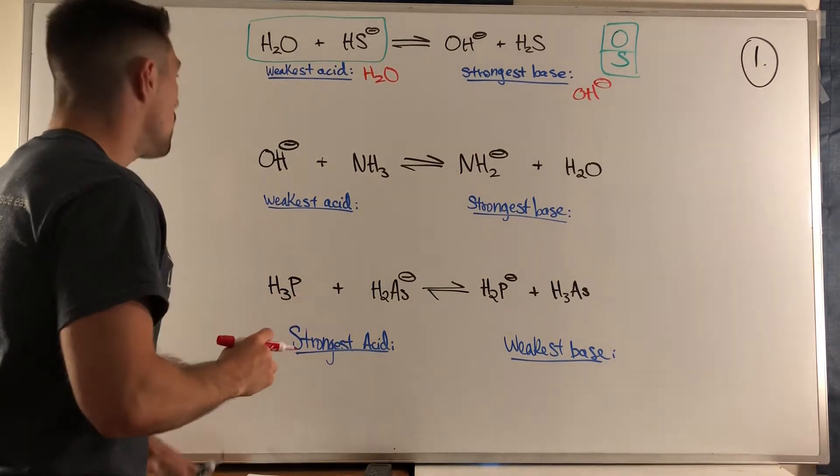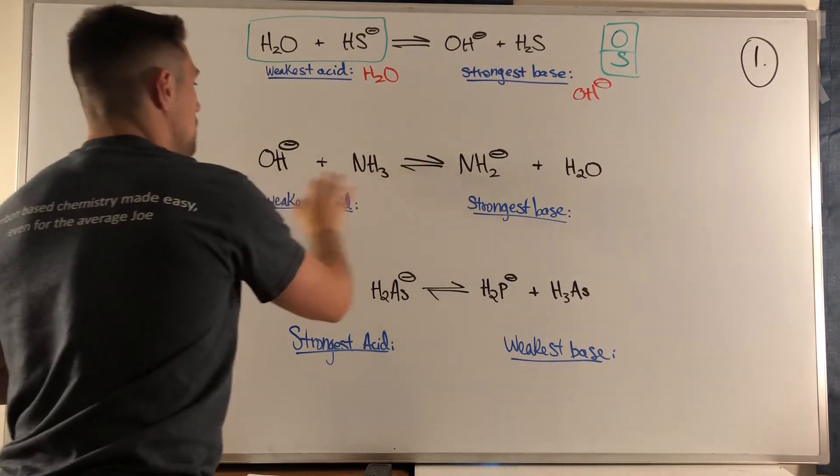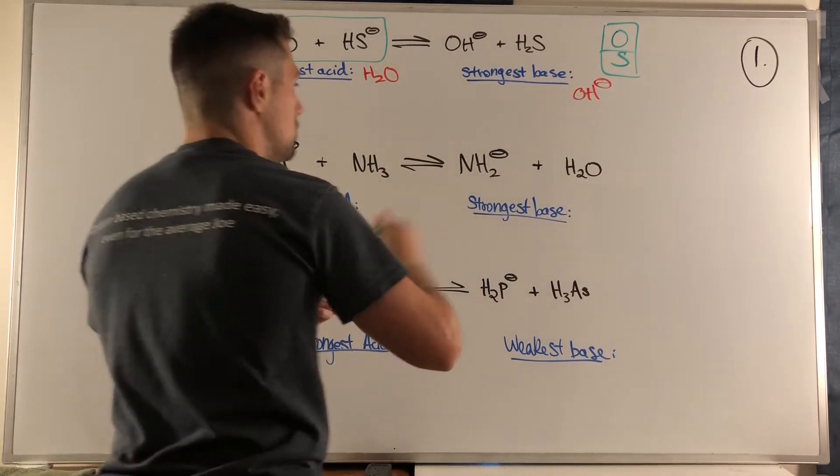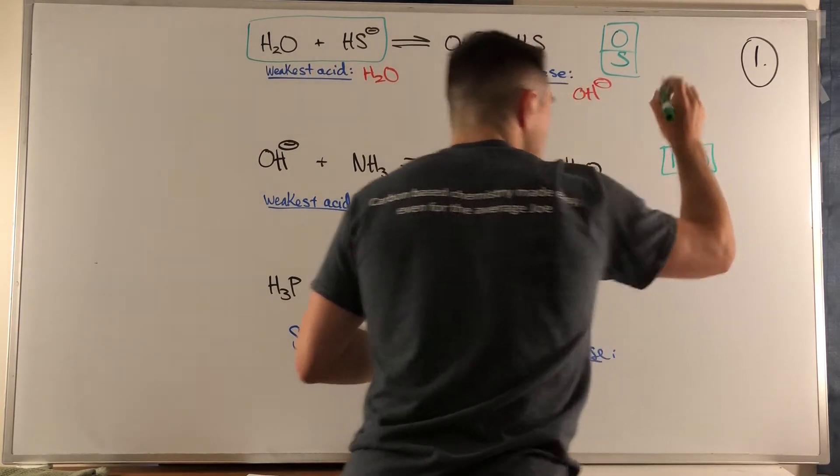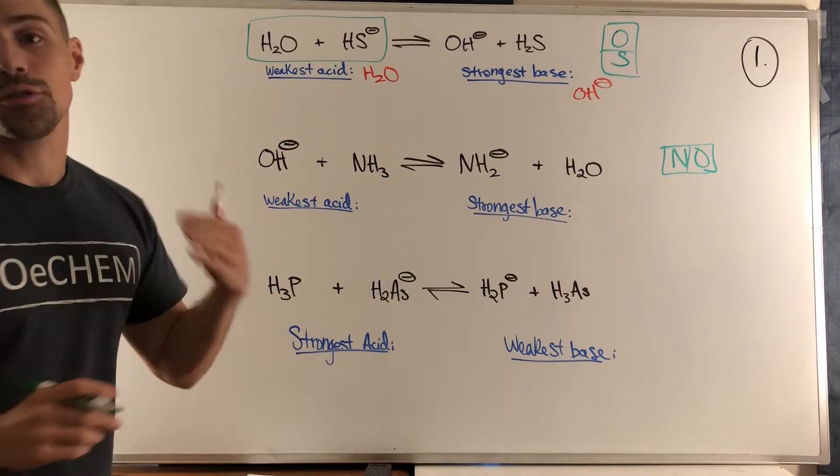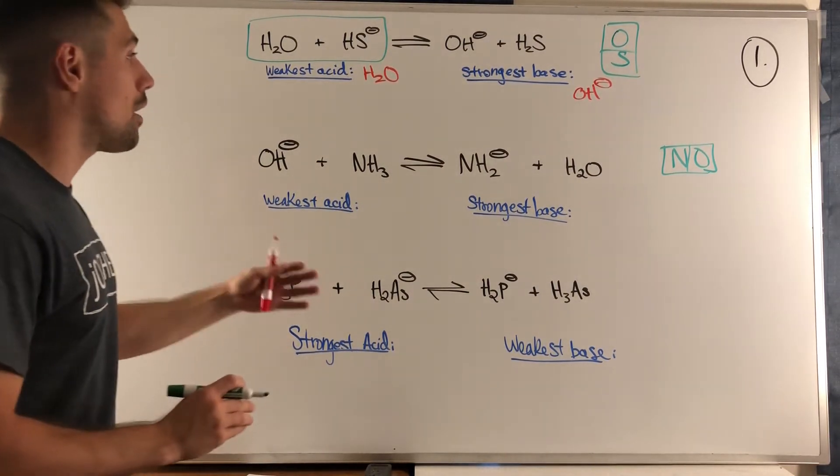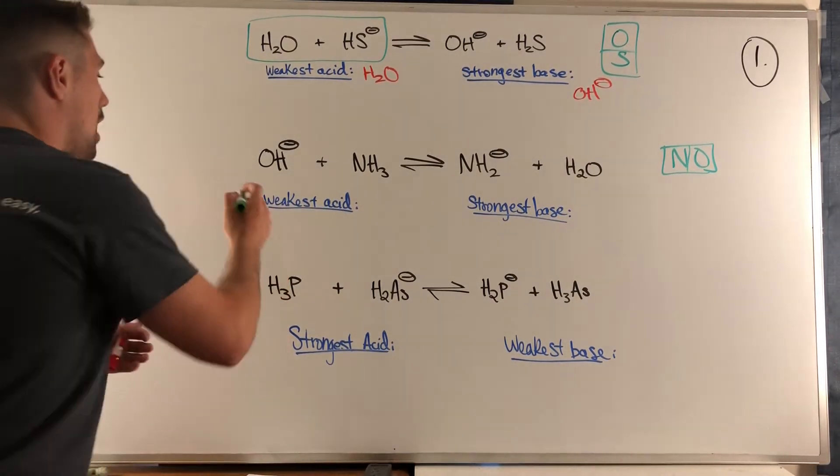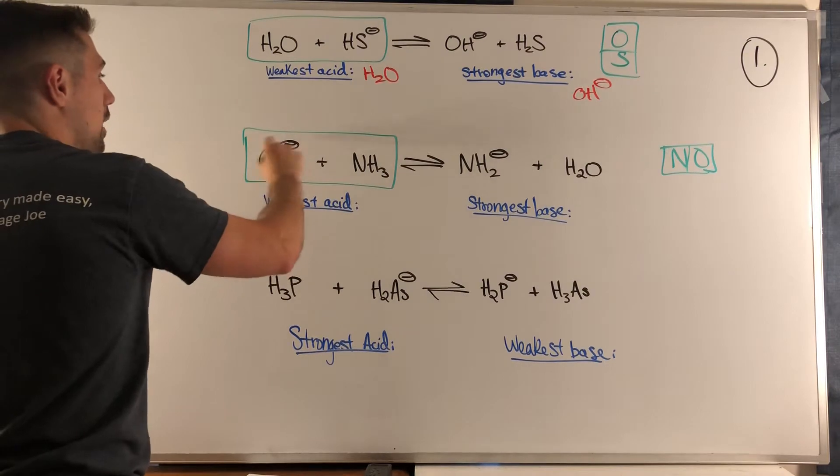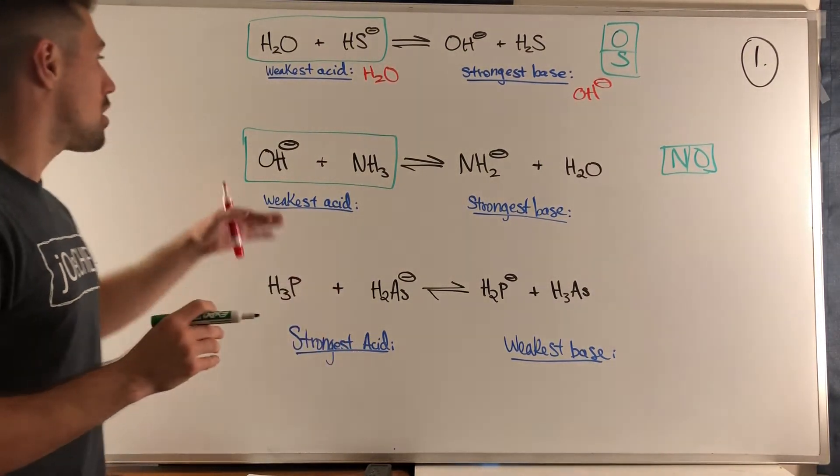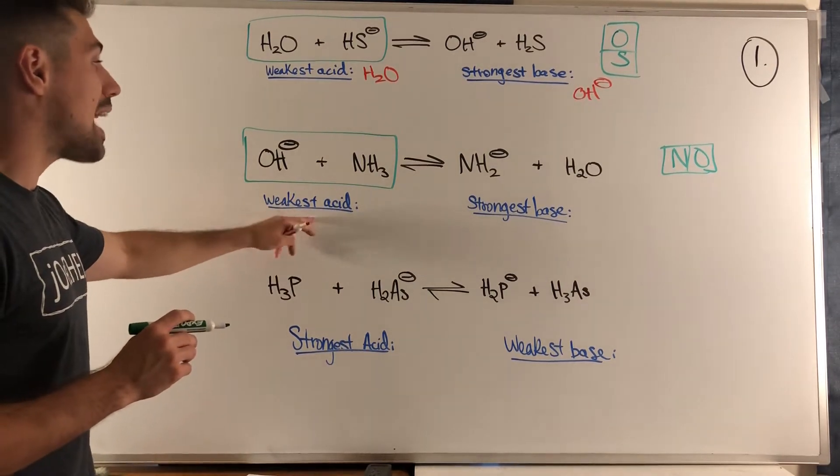Moving on here, so we see two structures bearing negative charge on both sides of this equilibrium. I hope you are realizing these two atoms are in the same period, the same row. This is an electronegativity thing. Which atom is more comfortable housing that negative charge? Well, oxygen is more electronegative than nitrogen. Oxygen is more stable holding on to this charge, meaning this OH minus is the weaker base, so this is the side favored in equilibrium.